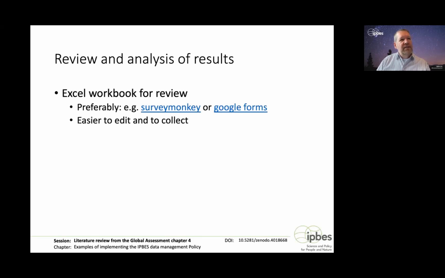We used an Excel workbook for the review template, essentially the questionnaire. But during the process of really working with the data, of combining the different reviews, it was realized that other tools would have been much more suitable for the job than Excel spreadsheets. Excel spreadsheets have huge limitations, and tools like SurveyMonkey or Google Forms are much better suited for the job. Okay, it might take longer to develop and design these different forms.